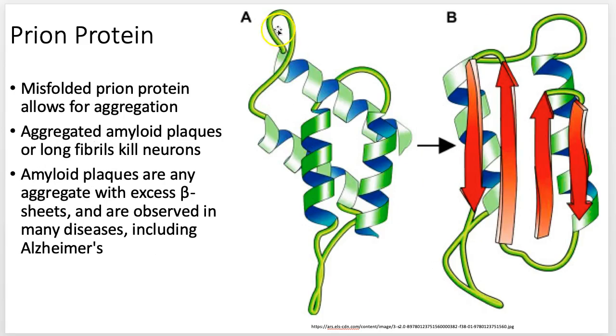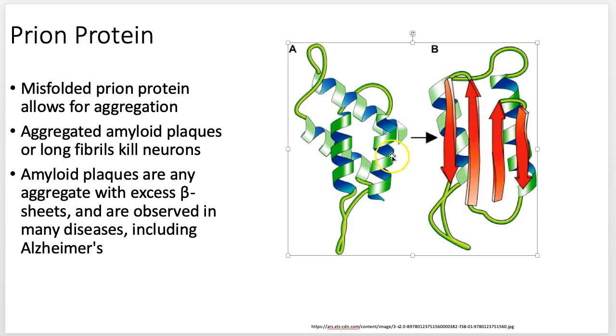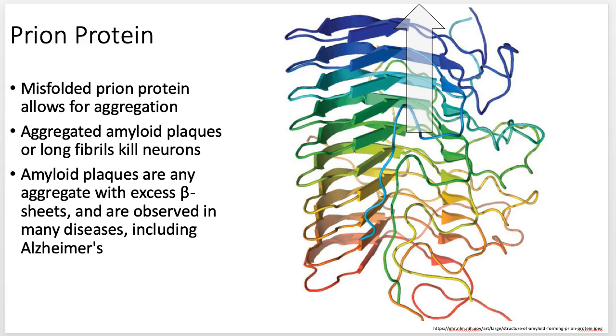And what can happen is you can go from form A here to form B. And so you can see you're converting some of your alpha helices into beta sheets. And what that does is it allows it to stick together and form these aggregates. So these aggregates then stack into infinity. So they're forming a polymer, not an oligomer, but a polymer, and they aggregate together. And so they form what we call amyloid plaques, which isn't necessarily what this is. It's sort of a misappropriation of the term, but we still use it.